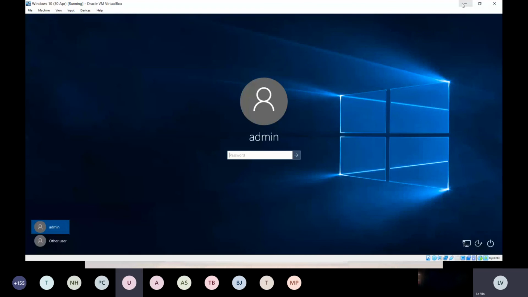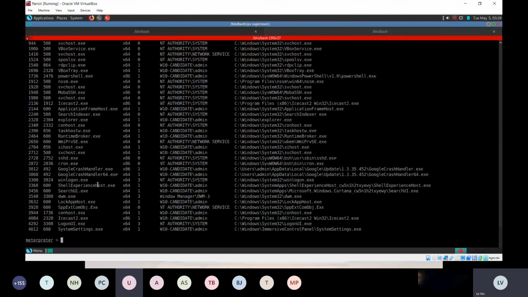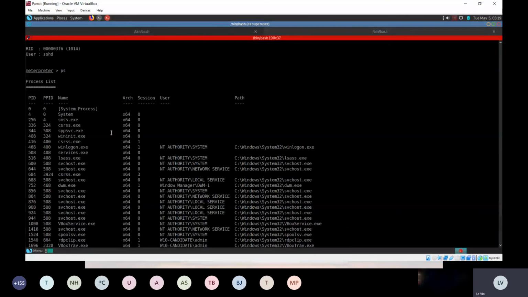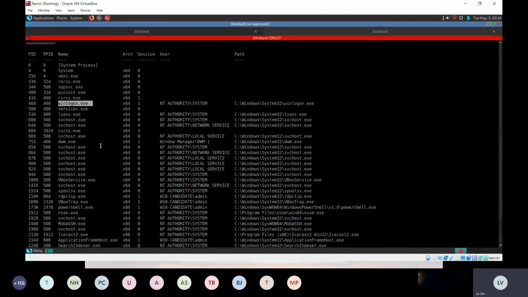Of course, what we can do is type ps, and then we can see all the processes that are currently running. From this list, we can see that maybe this one will be the process, because winlogon.exe. All right, so maybe this is the process.